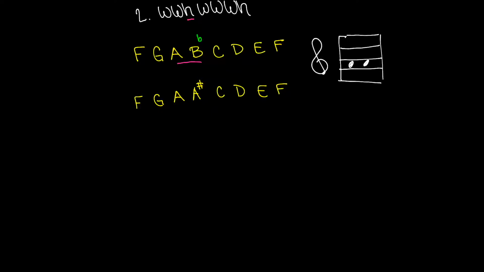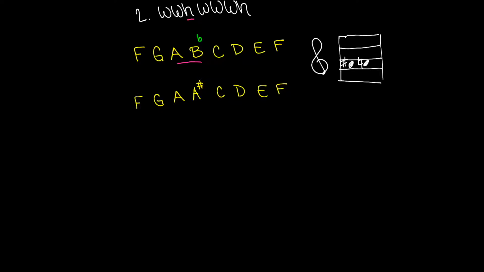Well, then I end up with this issue where I have to put naturals on everything. So I'd have to go, well, this one needs a natural, and this one on the left needs a sharp, and this one over here on the right needs a natural. And that just gets really confusing.